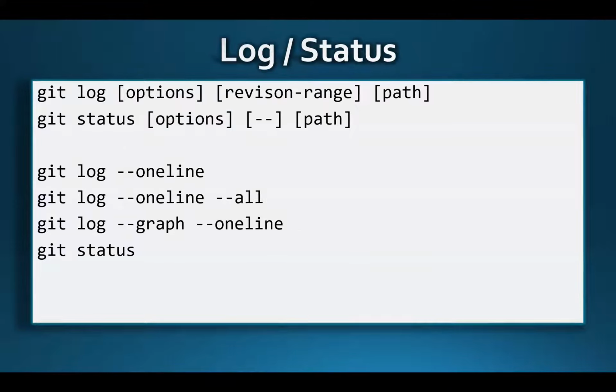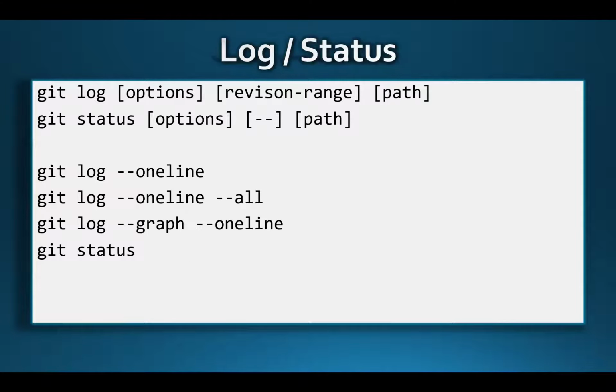To read and review all of the changes that have been made to your Git repo, we're going to use the git log and git status commands. And there are three common flags for the log command that make things a lot more readable. The --oneline flag will condense your log into a single line and give you just the most critical information. The --all flag will show you all branches, or all nodes and all branches in your repository, as opposed to just your current working branch. And the --graph flag will make some nice little lines in your console that will show you where the parent nodes are for each commit.